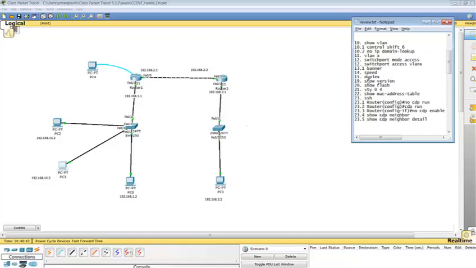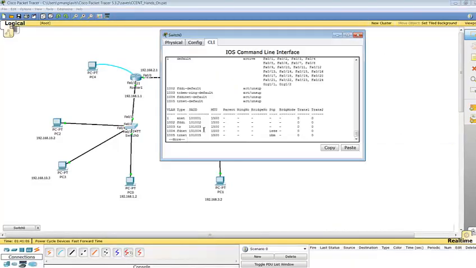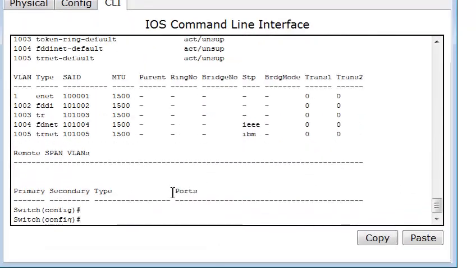So what I want to do first is address these VLANs. I want to take a look at what VLANs we have, go ahead and create VLANs, and move those ports into the correct VLANs. So we've got a lot to cover. Let's get started. So I'm going to come in here to switch 0.